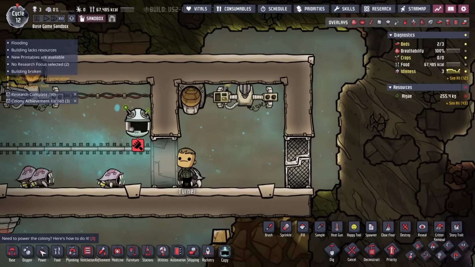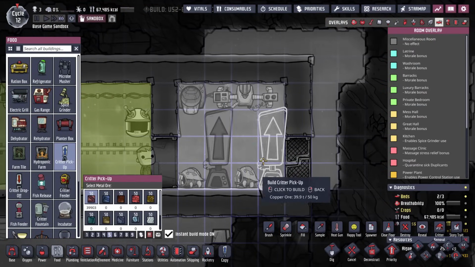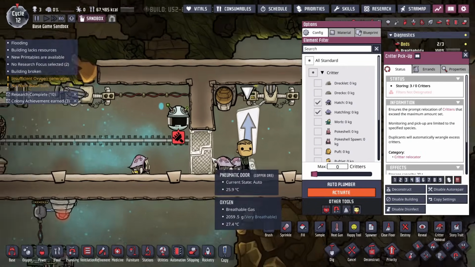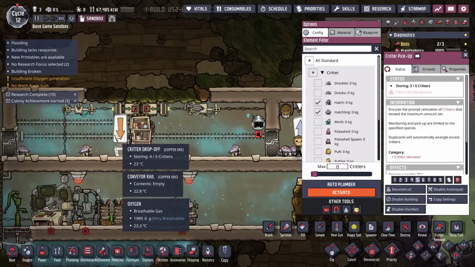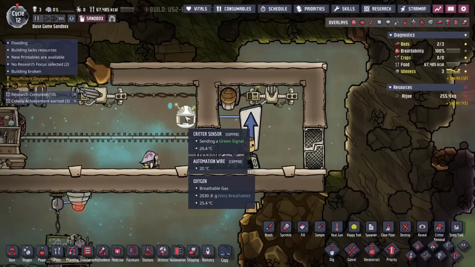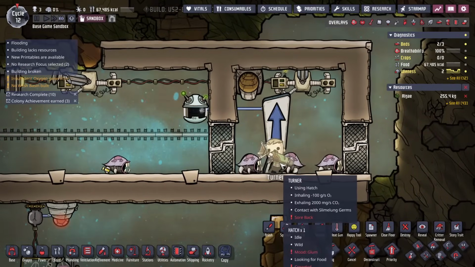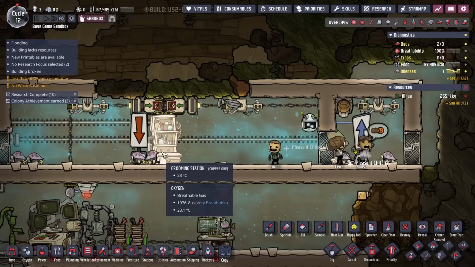And what we're going to do to connect this up is we're going to use a critter pickup and we're going to put it into our overflow room. This critter pickup is going to say, I want to take every hatch in this room and move it somewhere that's actually asking for it. But I only want my duplicant to be doing this if another room actually needs it. So we're going to wire up the critter sensor to the critter pickup so that whenever this is turned on, this duplicant's going to come over here and start wrangling hatches and moving them from one room to the other.